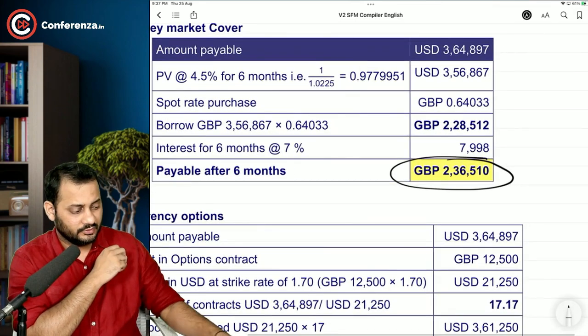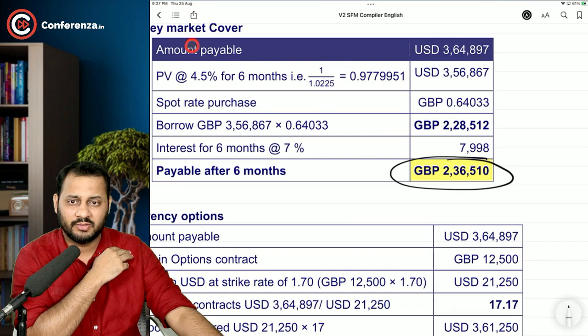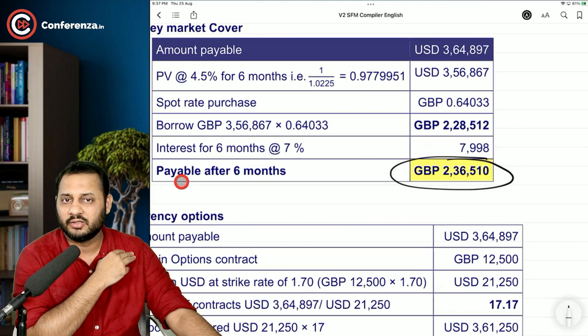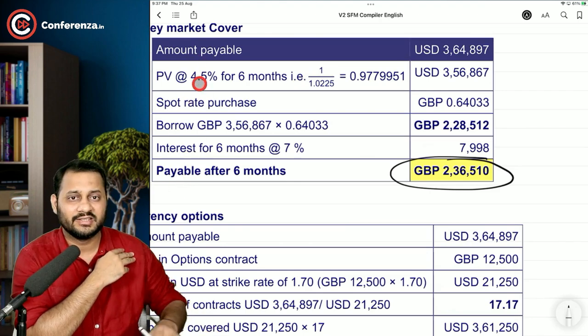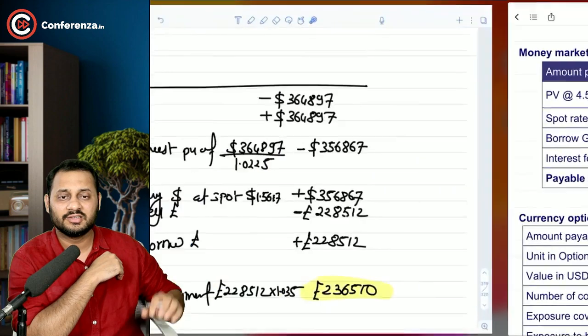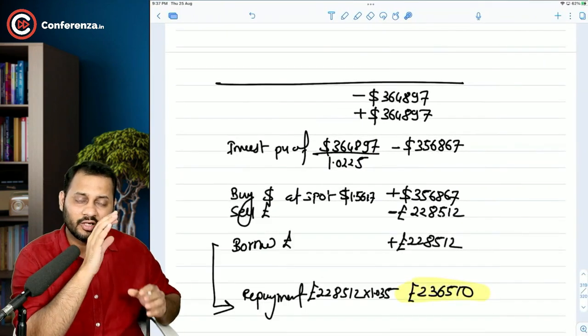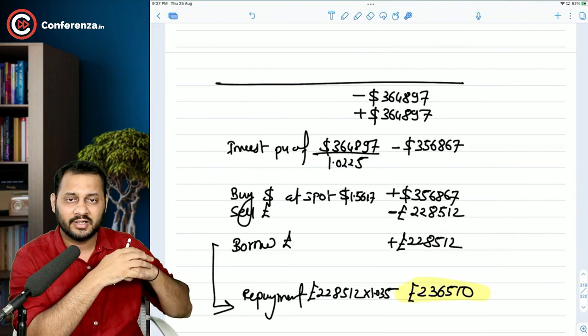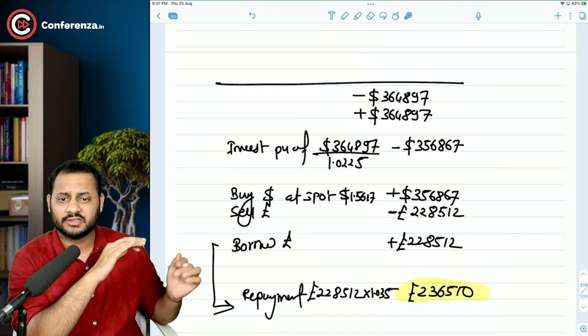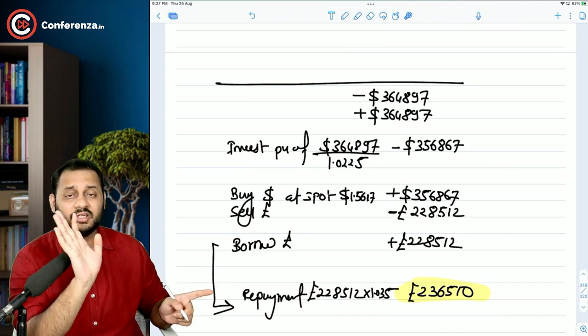See, these are the same transactions. This was the amount payable. You invested the present value of it, and before that you purchased it for this much of the GBP which you borrowed. Along with the interest, you made the payment. So it's not that easy to understand. You might see that there are very few transactions in this table and it's easy to follow what has been done here, but try to understand this. Now, this is step by step. If you are comfortable and confident with the money market hedge, you can remove the steps from this place. Ultimate answer should be this. That is what the institute says.